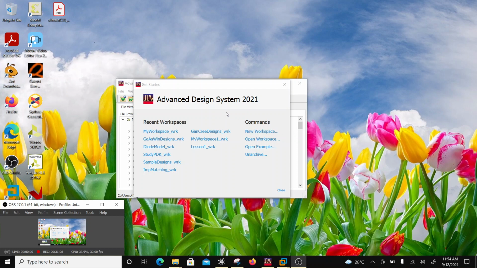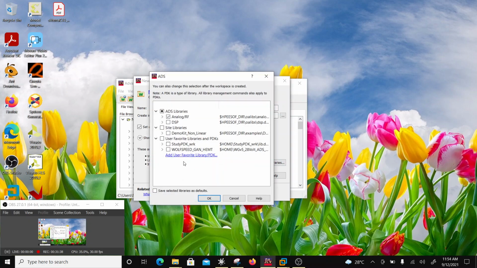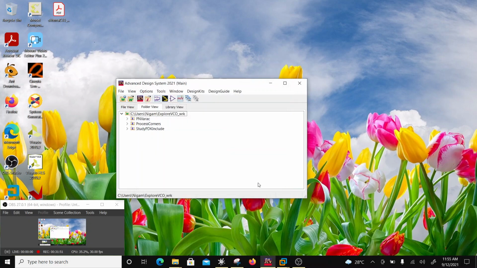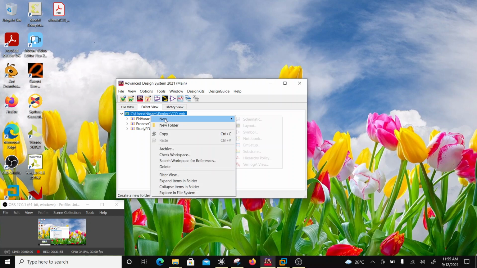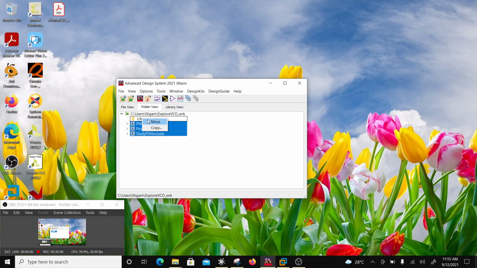And here I have got the same CMOS PDK for ADS and for Cadence, right? So this is a 130 nanometer process. The ADS PDK is not available from the fab, but I have fitted the PDK. Okay, so let's go ahead and create a new workspace and say explore VCO, right? And I am going to attach a library which I call study PDK, which I have used in analog circuit design also, right? And say create a workspace, and micron is the layout resolution in finish, and I'm going to place these model files into another folder called lib, and copy all of these into lib so that I don't alter them.